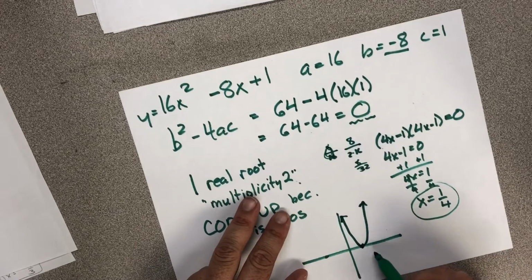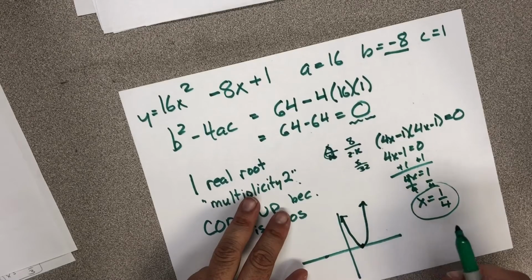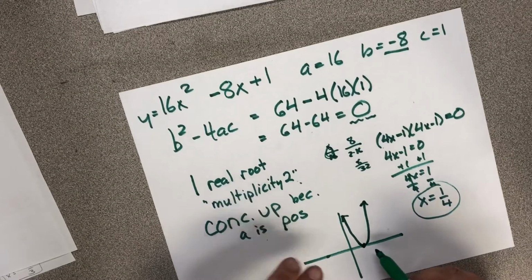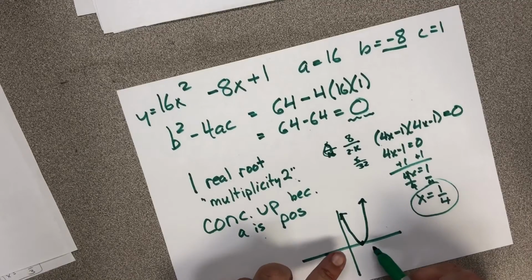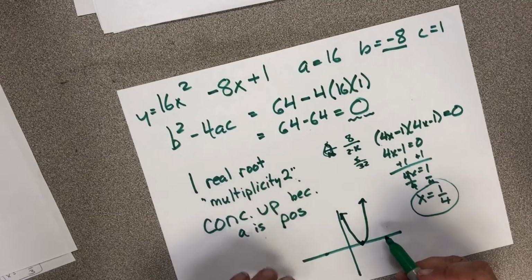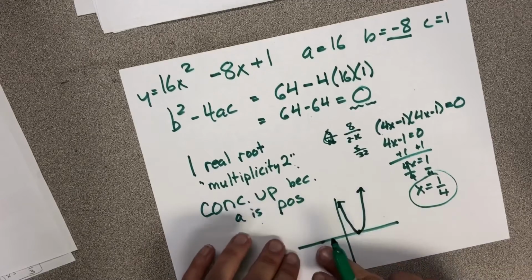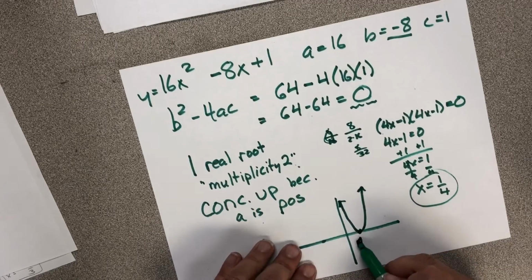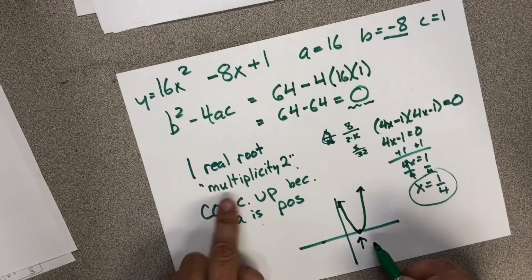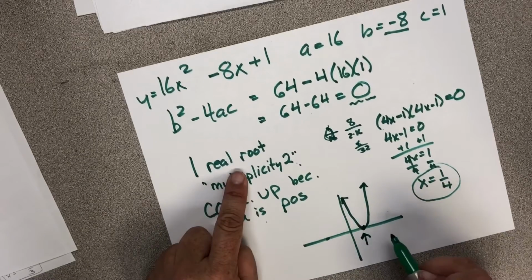Notice I have 1 root and I'm concave up. Again, as long as your graph shows me 1 root and concave up, I'm not going to grade you on whether you have it in the proper quadrant, quadrant 1 or quadrant 2. Because what I'm looking for on these is that you know how to draw a parabola that is concave up with 1 real root.